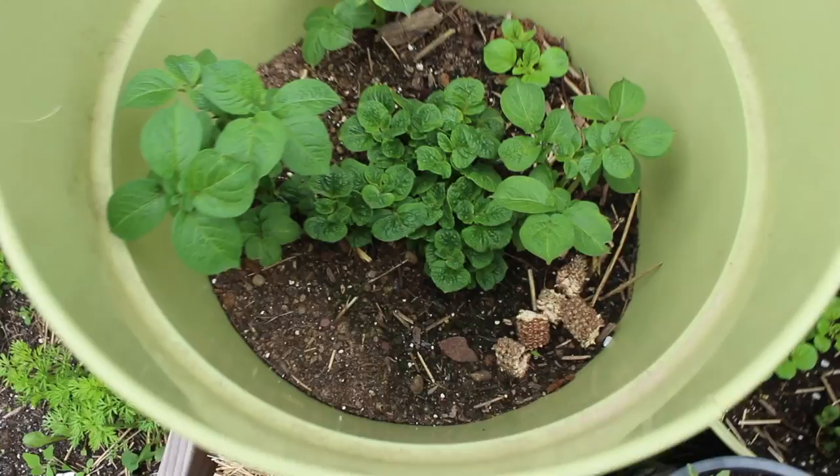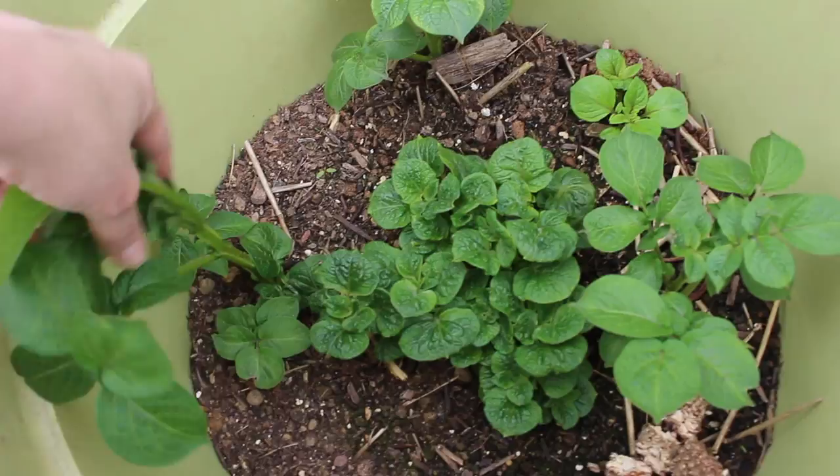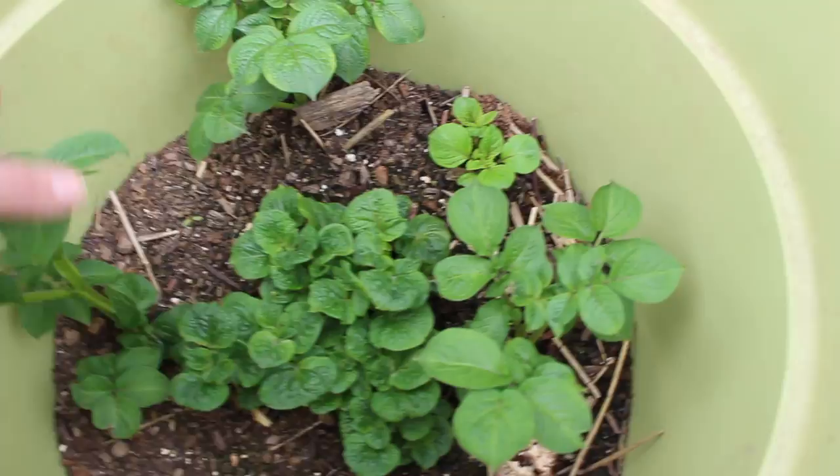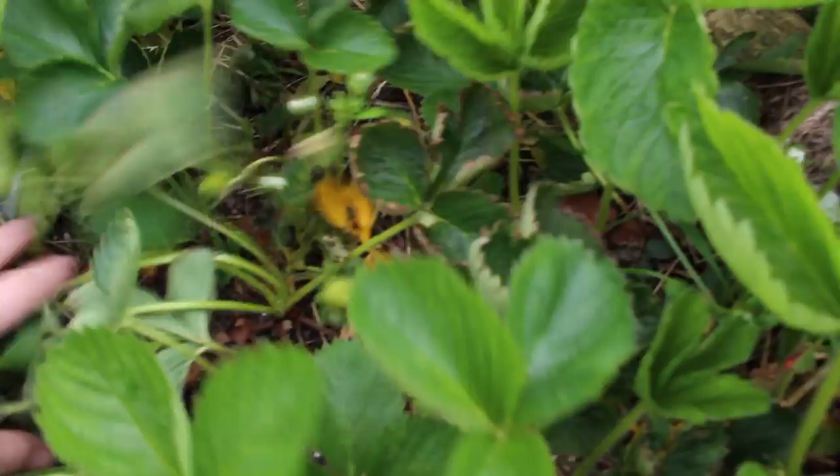Here in these containers I have potatoes — this is my first time growing potatoes so I'm excited. I planted the potato seeds in the bottom with a little bit of soil, and once they've grown up I need to backfill these with more soil, and then more soil as they grow — and these are some blue potatoes down here. This is my strawberry bed and you can see there are so many blossoms forming with baby strawberries everywhere, so I have to get some kind of netting or cover to put over these.